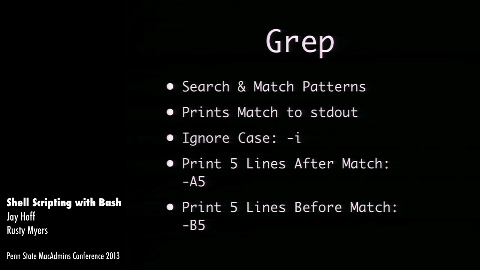Grep. We're going to use grep as well in our script to help clean up the output of some of these commands. Grep does a search and a match, so you tell grep what to search for. If it finds a match, it'll print it out to the standard output. You can use the -i flag to ignore the case in your search pattern. If you want to print the next 5 lines after your match, you can use -A5 or any number that you want. If you want to print the lines before your match, you can use -B and the number of lines there. Capital A, capital B. Correct. No space between that and the number.